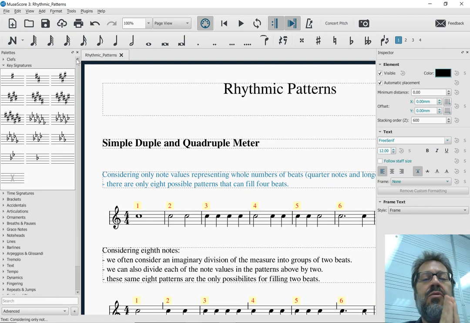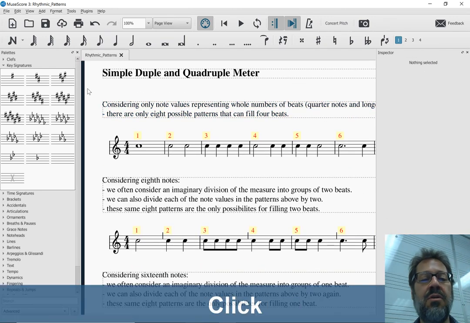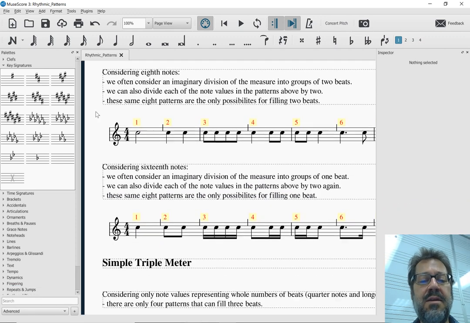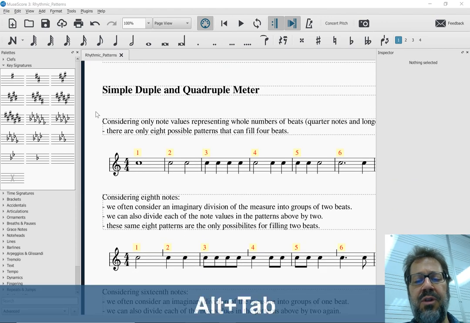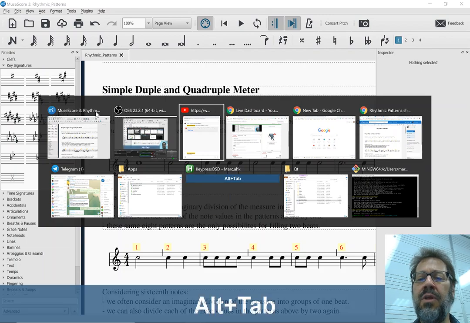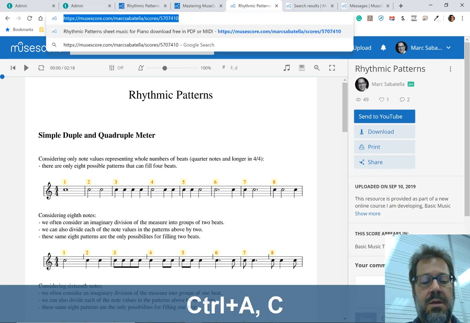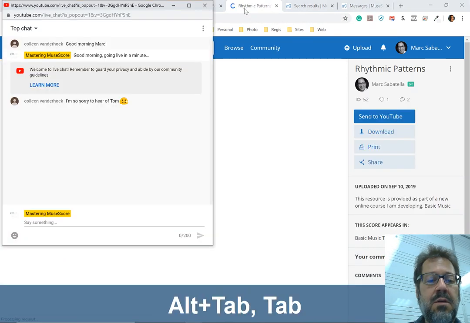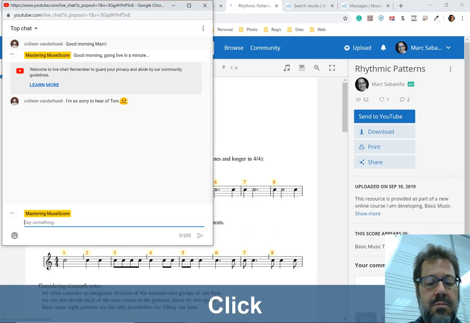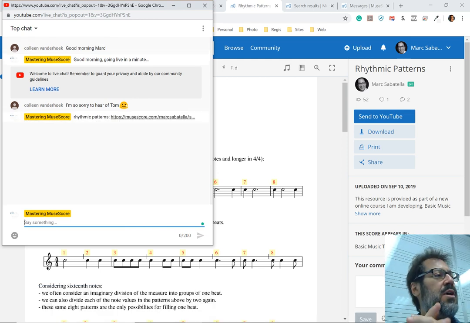I've talked about some aspects of rhythm before. By the way, this handout that I'm showing you right now is one that I put together for the online course that I'm making, and this is a topic that I talked about in one of my previous cafes, but it's a really nice handout that encapsulates some of the stuff about it. So let me just go ahead and give you the link to where that is. Okay, so if I go here and paste it. There we go. So anyhow, there's some things about the notation of rhythm.